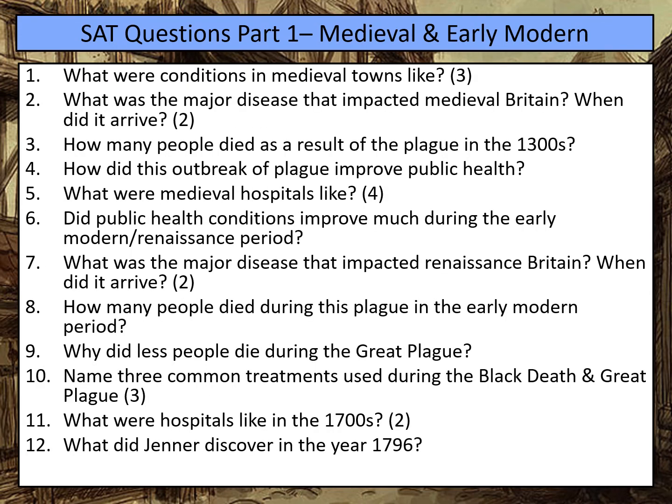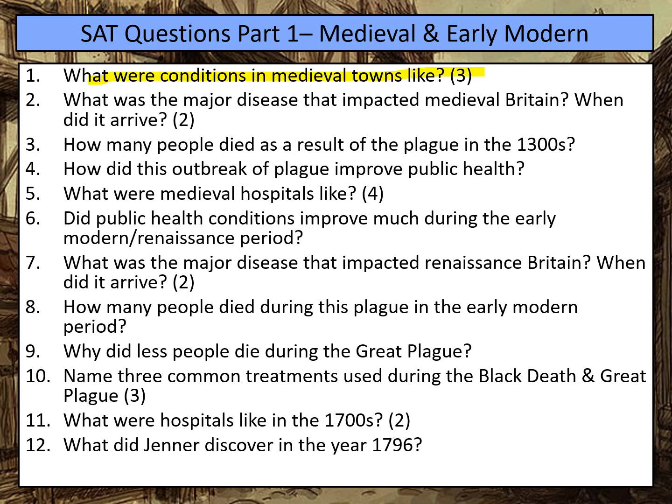The final thing that you can do is just try and make sure that you can actually answer the questions on the short answer test. So these should be the same ones that you've got on your flashcards. And on this slide here, I've just put the first 12, which are just about the medieval and early modern period. So you could pause it here and have a go at making sure, out loud, or just in your head, or writing it down, that you can answer all 12 questions.